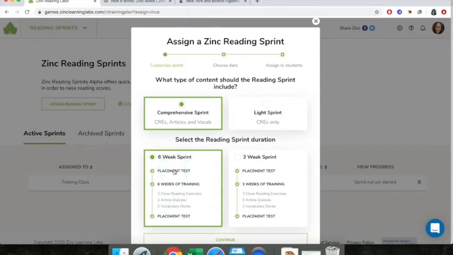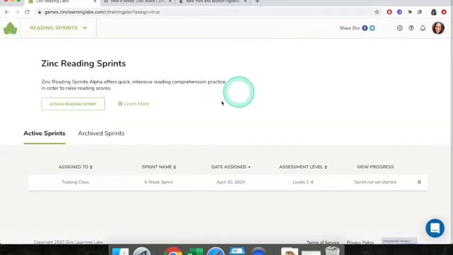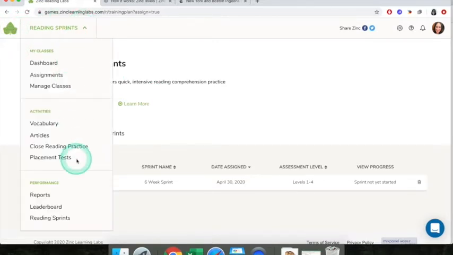Again, what's so great is this automatically will differentiate for your students' different reading levels. But again, the only drawback is that it's not going to be integrated into a shared novel reading or short story or something like that. It's very much focused on reading practice, and that's also why it's pretty short, because it's really kind of like a booster reading experience. And we've seen really great outcomes from students who have used reading sprints for any length of time.